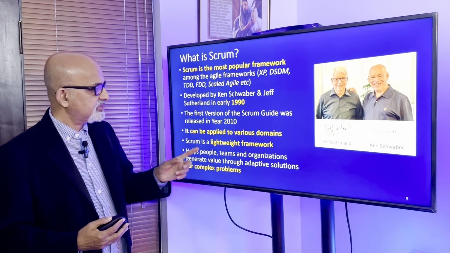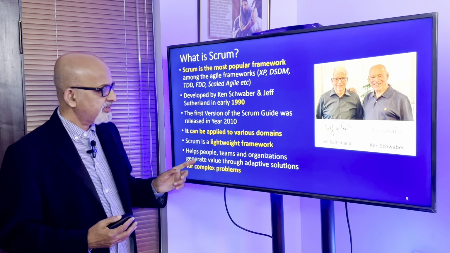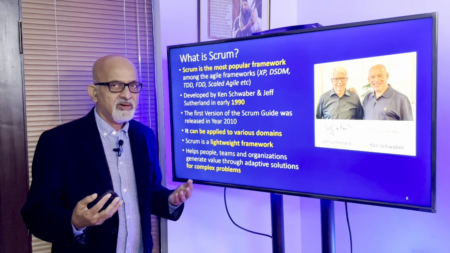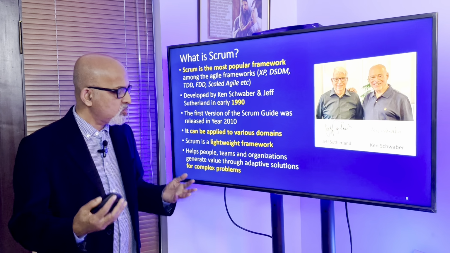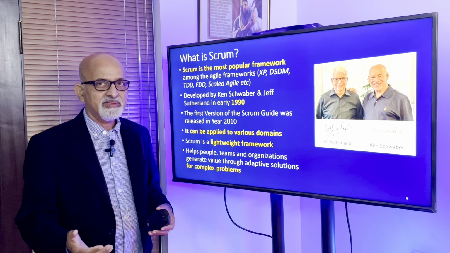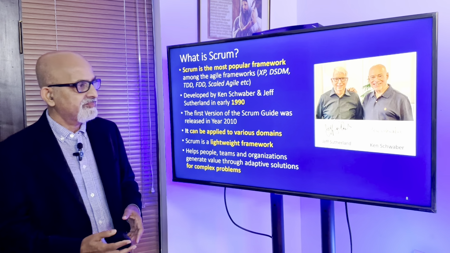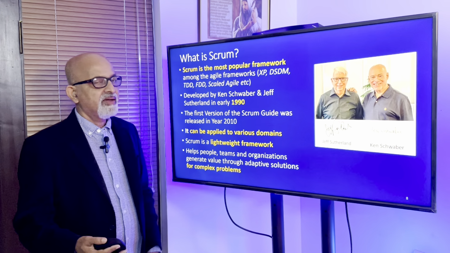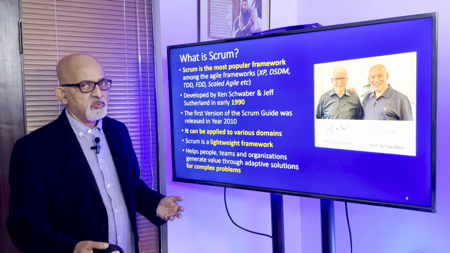It can be applied to various domains. Scrum is a lightweight framework, helps people, teams, and organizations generate value through adaptive solutions for complex problems. So, Scrum is not only meant for simple projects. This is proven in large complex projects comprising of 700 member teams, 800 member teams working from different locations and contributing to the project. And here we have Jeff Sutherland and Ken Schwaber, who are the founders of Scrum, and they are still active in their work.